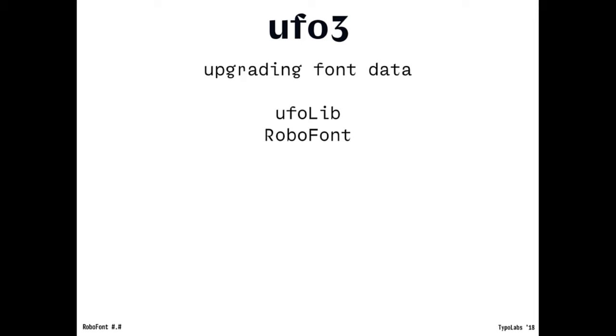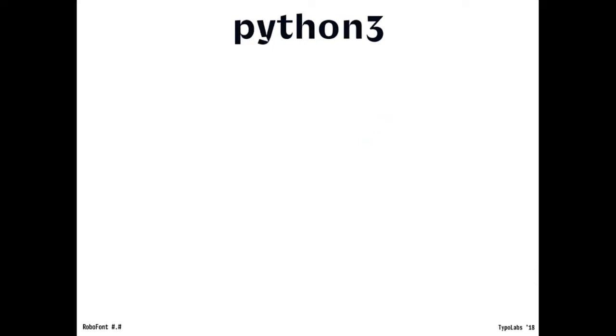UFO Lib is a package which is reading and writing the UFO file. And from there, there's also a conversion happening. If you're reading a UFO2, it will convert different kinds of things like kerning into a UFO3 kind of world. RoboFont will also add another kind of conversion. It will convert your layers from your UFO2 files and guidelines and images to something that is readable in a UFO3 world, which is a good thing. So that's already one thing done.